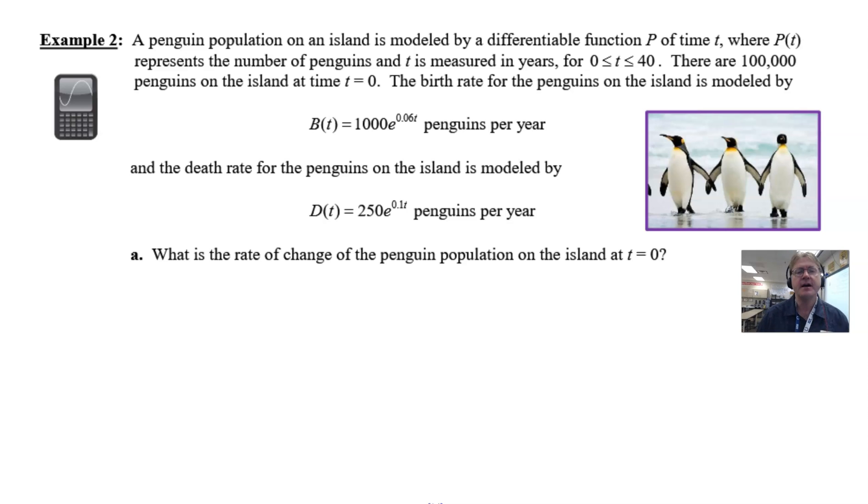If you watched the previous video about falling snow, it's very similar. You have to understand that each one of these given functions are rates. We have the birth rate that's B(t), pretty appropriate using B, and then we have this death rate D(t). B and D do not look like rates - they don't have derivative notation attached - but we have to understand them to be just that.